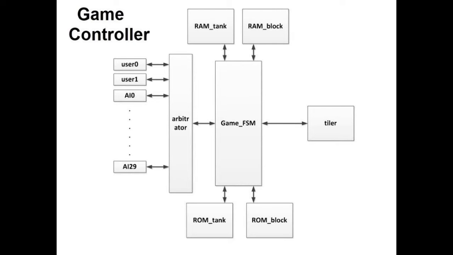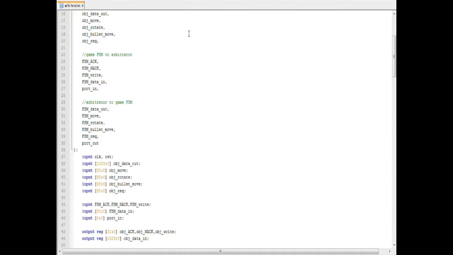The biggest difficulty for the project is handling the large number of independently operating objects at the same time. Our game has 4 enemy tanks, 2 user tanks, and up to 6 bullets independently moving around the screen at the same time. This difficulty led us to implement an arbiter that would handle all of the action requests in a serial manner.